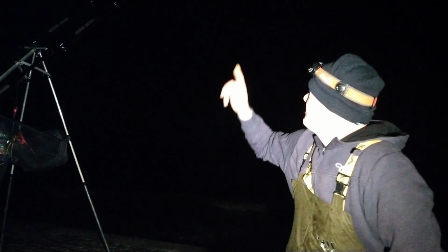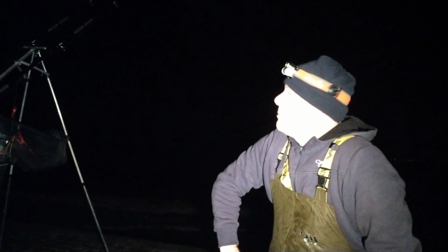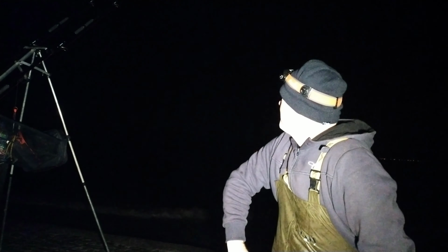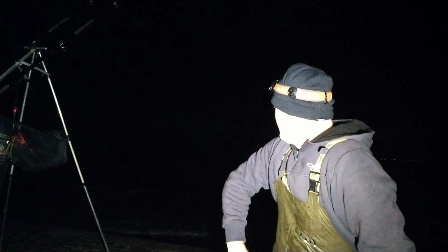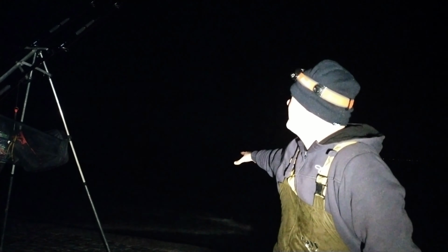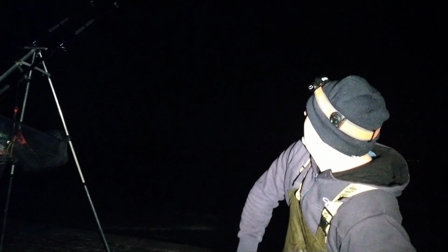I just had a fantastic bite on the left hand rod then, which has got the big bait on it, with the reel hooks. Brought it in, felt like there was something on there, but whatever was on came loose in the surf, right near the surf. I didn't get to see what it was, whether it was another doggy or not, I don't know. Sometimes a bait can be misleading, thinking you've had a bite off a phenomenal fish, and it's not.